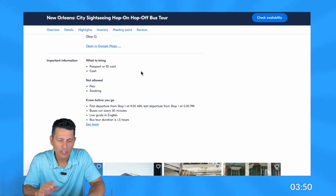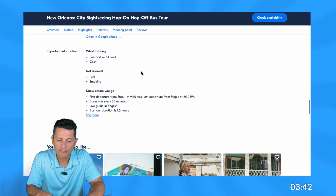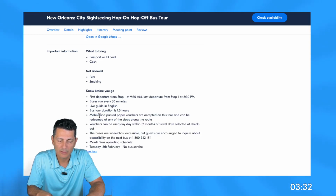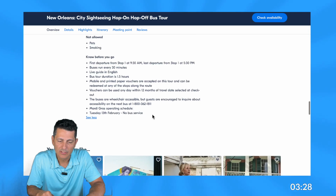So let's just look. Important information: passport or ID card, cash, pets and smoking not allowed, and know before you go. First departure from stop 1 is 9:30, last departure from stop 1 is 5:30. Buses run every 30 minutes, live guide, bus tour duration is 1.5 hours. Mobile printed voucher, vouchers can be used within 12 months. The buses are wheelchair accessible.